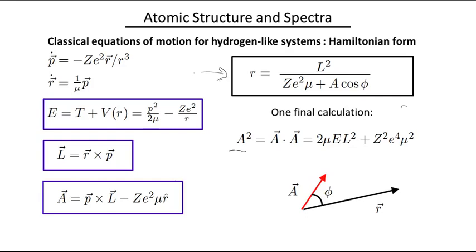There's one last calculation that is worth doing. And that is to calculate A squared. I'm gonna leave that to you as an exercise. It's worth doing because it's a fairly straightforward calculation. And this calculation gives us a relationship between the magnitude of A, and the energy, and the angular momentum. So, in other words, the energy, the angular momentum, and the Runge-Lenz vector are each constants of motion. But as this equation shows, they're not entirely independent. Forgive me, but this is literally the last of the inline quizzes for the moment. And what it's going to be used for is to show you the significance of the value of the energy.